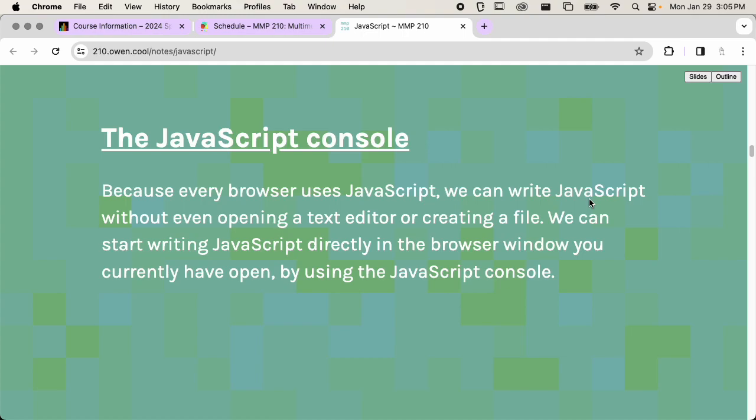You can literally do it on any website that you've ever been on, but we're going to do it in the console, which is built into the browser. So that's another thing that's very cool about this technology, is that every single copy of a browser has it built in. We can just write it and see what it does without doing anything else.